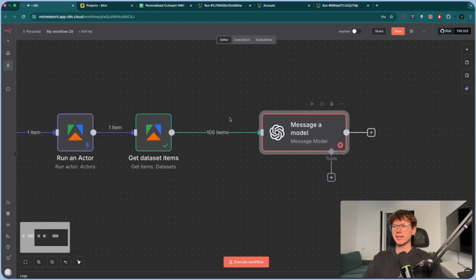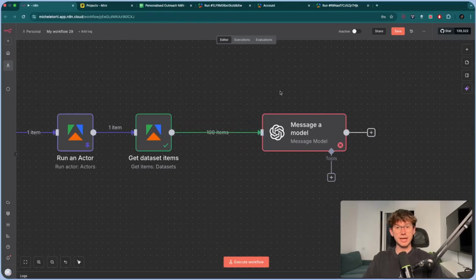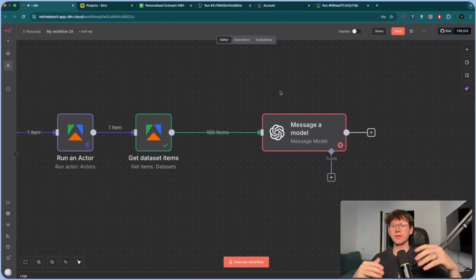This will basically send 100 items all at the same time to the AI. And if you wanted something more scalable, ideally you want to send maybe 20 at first and then loop back and do another 20, and another 20, and another 20 until it's finished. Because then you give it space, you give it room to breathe, to then be able to actually generate a better output, or for it not to fail.